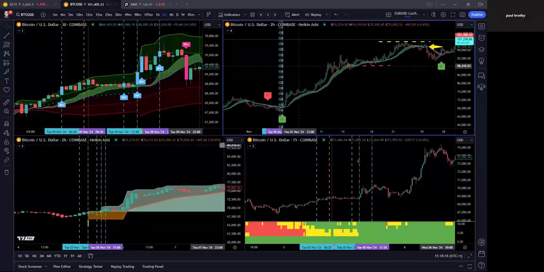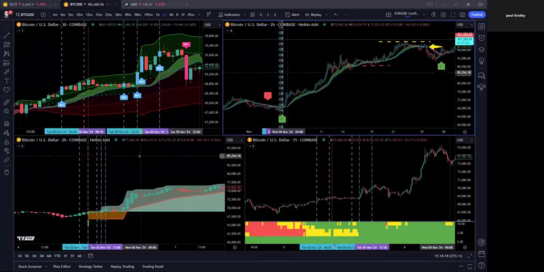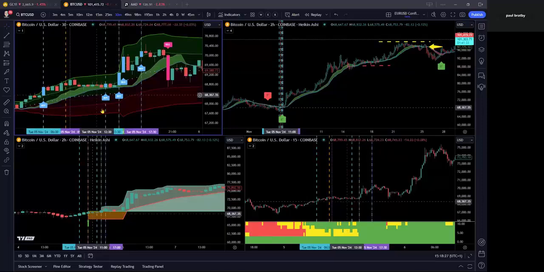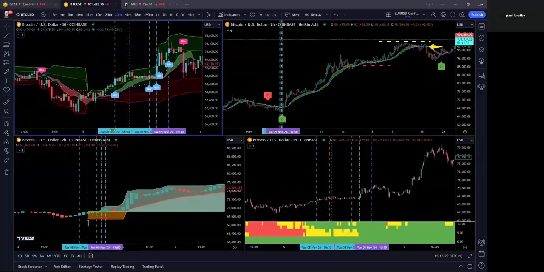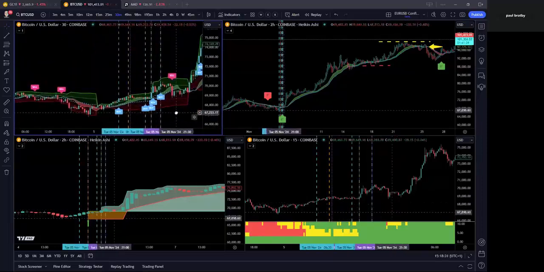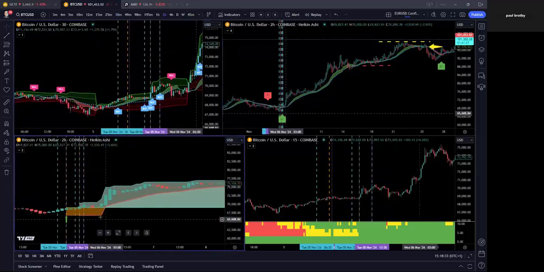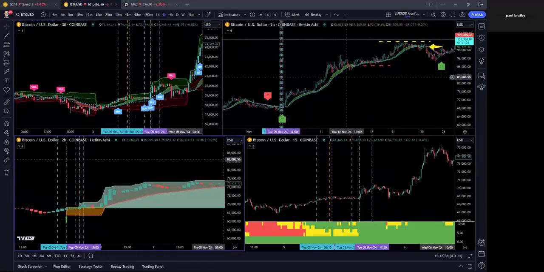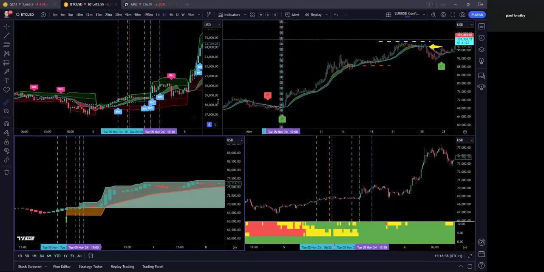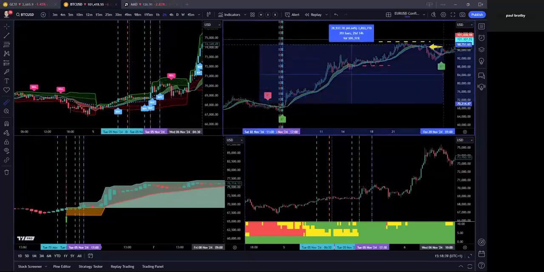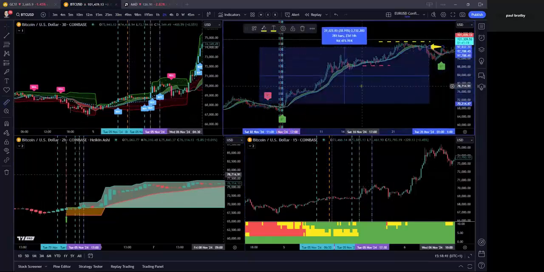So that's why I've got the bias on there, because for me, it's about understanding the confluence. So, I've shown this from another chart set, but this is my Bitcoin chart set. And this is what I use to trade Bitcoin. Okay. And I'm not interested in day trading Bitcoin. What I'm interested in is looking for confluence. So when you look at this move here from down here to there, that's a 40% move. That's a great trade. Okay.